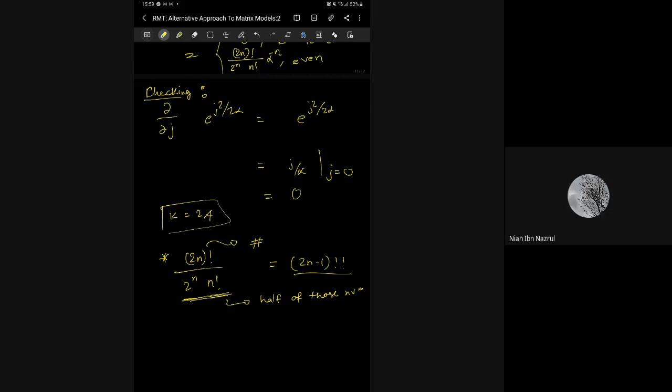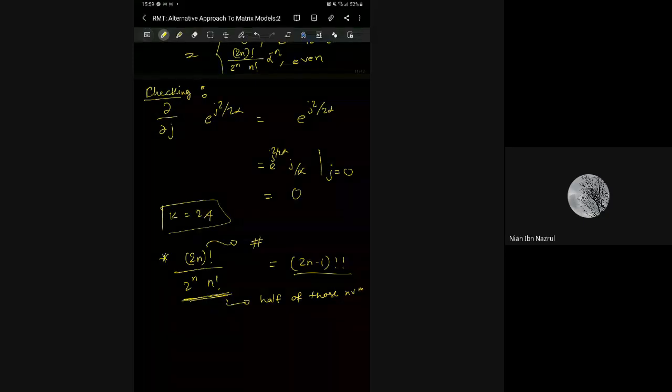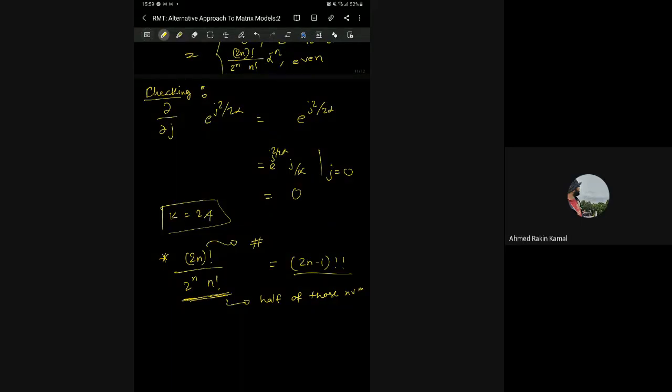So you have (2n-1) factorial. About the differentiation from before, can we check it by expanding e to the power j squared by 2? We don't need to expand, because expanding causes trouble with convergence. In physics we rarely care about convergence. Many things are not convergent, yet we get around that. We try some weird techniques and get around the convergence issue. But you can expand it, too. Still, when you have an easy exponential function, why expand it? Just differentiating is enough.